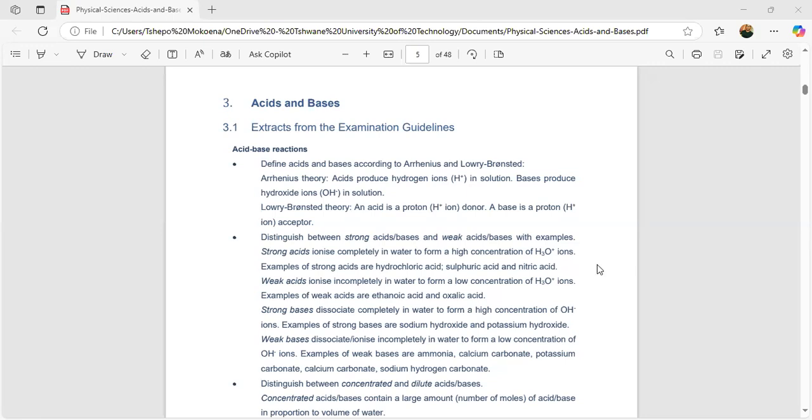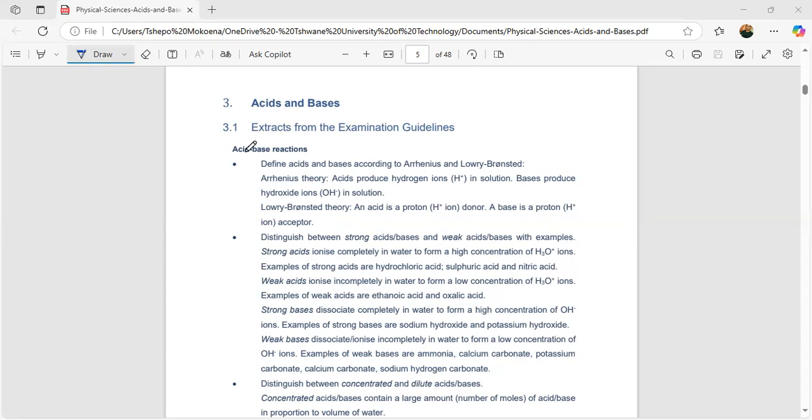Now in this session, I will be doing acids and bases. But before we can start with acids and bases, I think it's important to start with these guidelines on what we will actually be focusing on, so that when we go through the context, we don't have to cover a lot of talking and a lot of explanations. Rather, you can understand how this topic is actually structured.